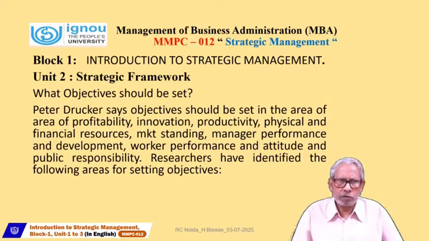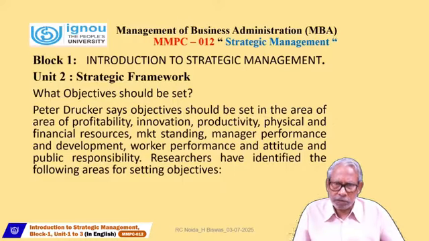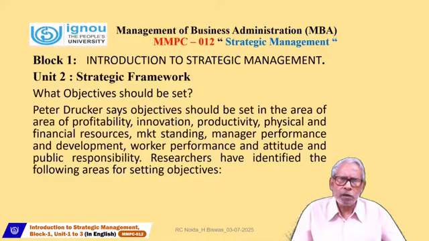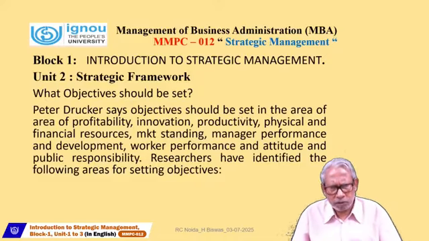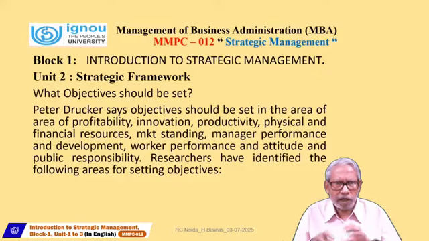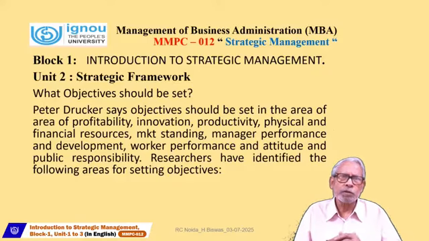Peter Drucker says the objectives should be set in the areas of profitability, where you have to focus. The areas are profitability, innovations, productivity, physical and financial resources, market standing, manager performance and development. There are so many areas: work performance, personal appraisal systems, attitudes. These are all focus areas where you have to set and fix some objectives.